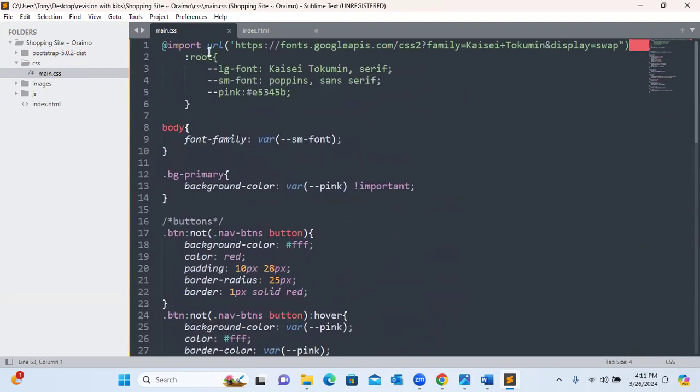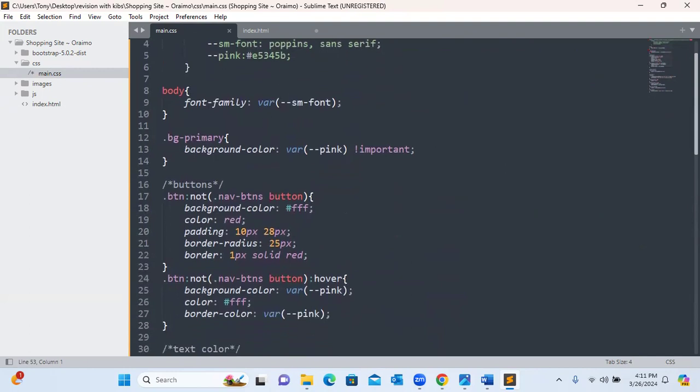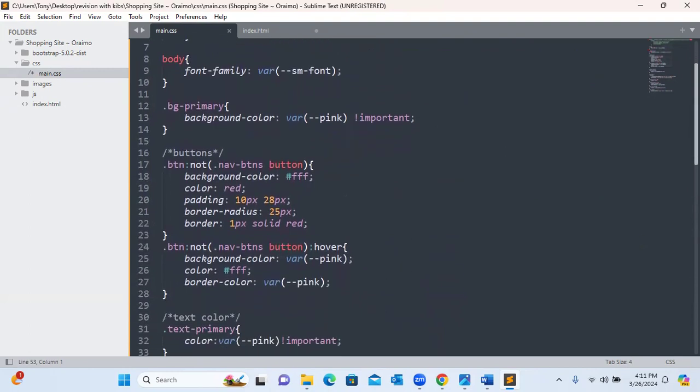So we are talking about import URL. We see what is happening. What has happened? We missed any of the styles.